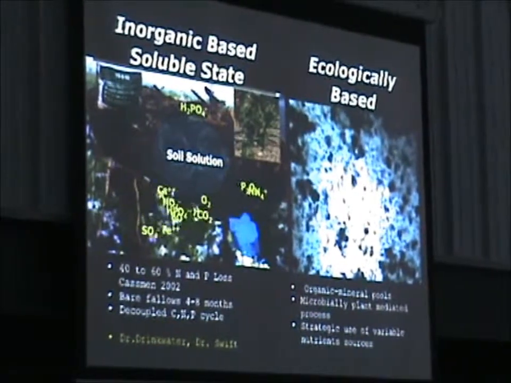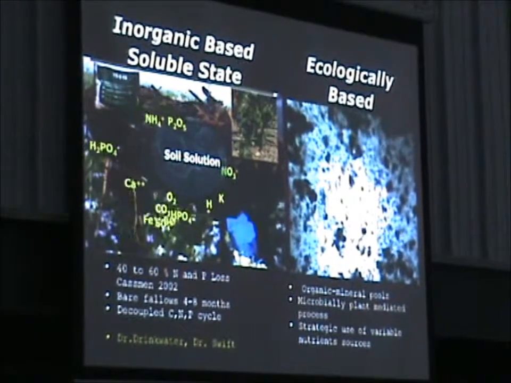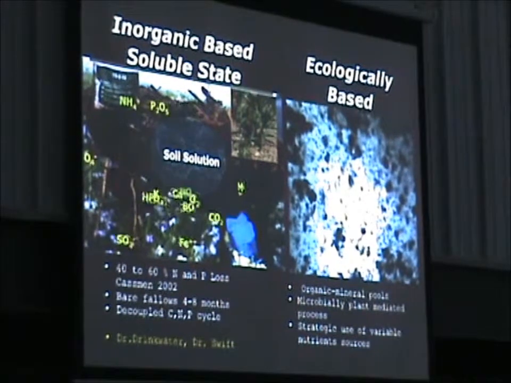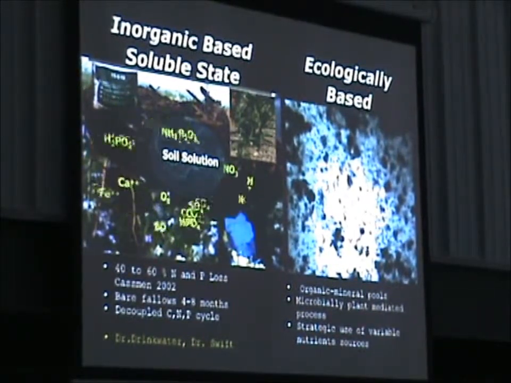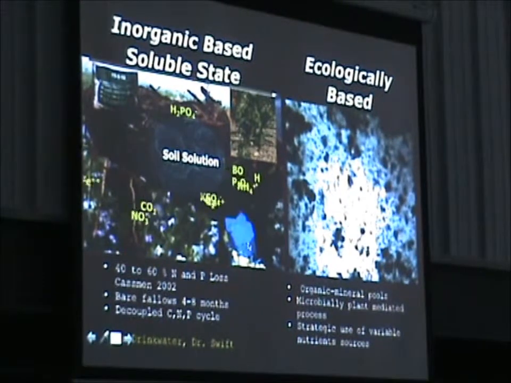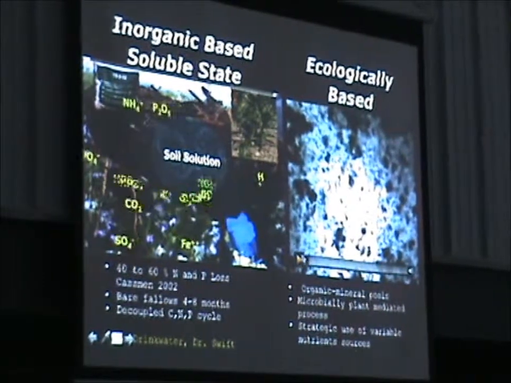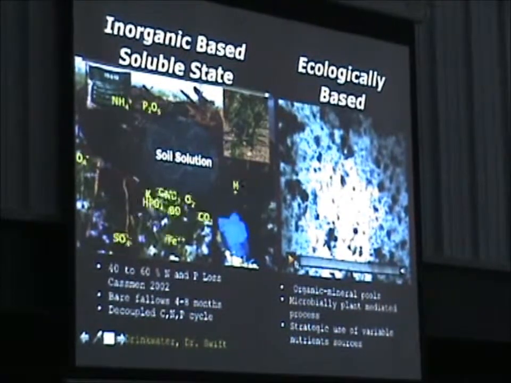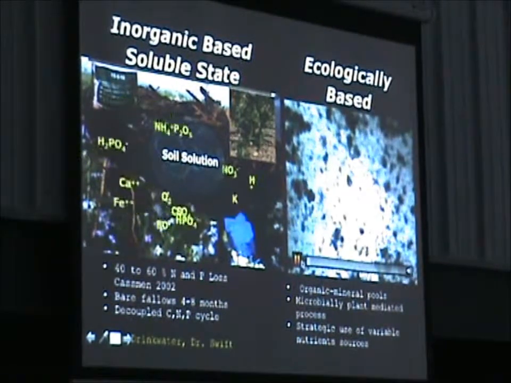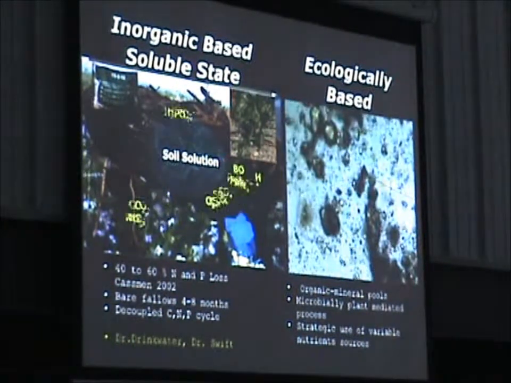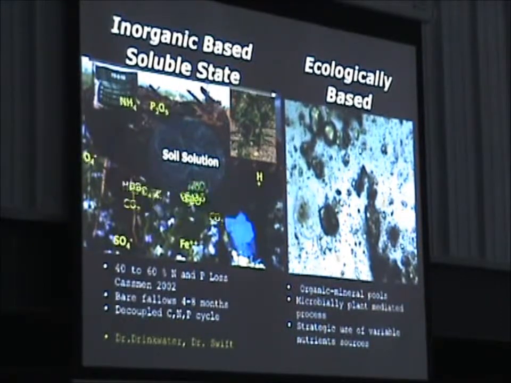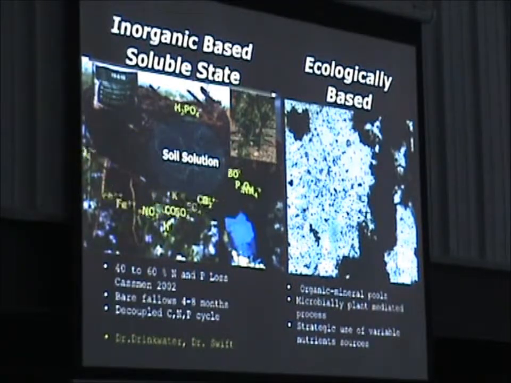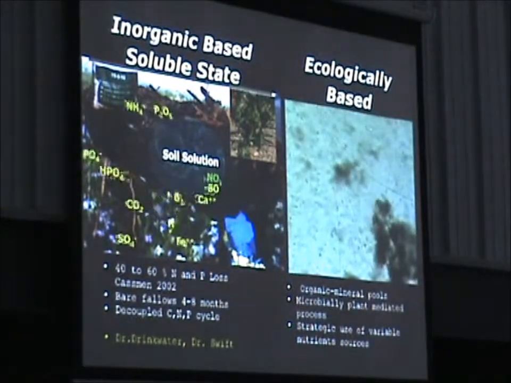She says we've decoupled the carbon, nitrogen, and phosphorus cycle. She's exactly right. Great soil ecologist, Dr. Swift, same thing. Now, look at this. This is where we need to go to nutrient management. This is what Barry in Indiana and us soil health people have been promoting. The soil is this, ladies and gentlemen. They cycle nutrients. They make phosphorus available. They make nitrogen available. They are rulers of their world. They're part of the nutrient cycling.